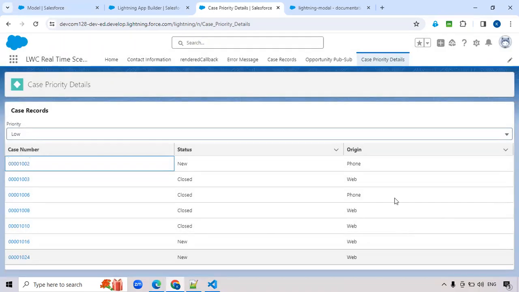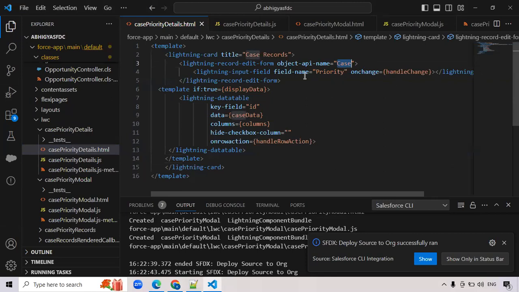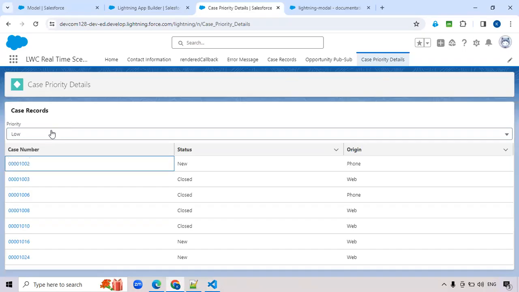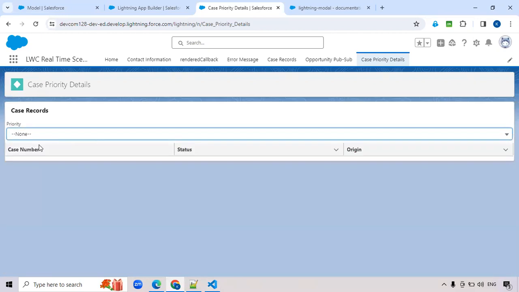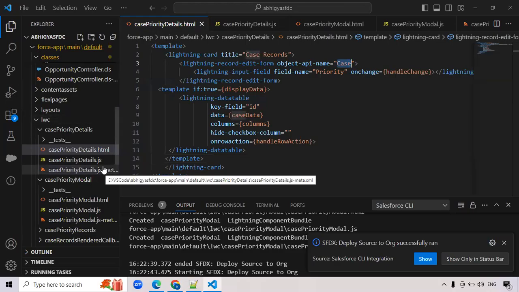So like this, we are going to implement real-time scenarios with a use case. Let's recap. Initially I display the case priority field. After selecting it, we have to display the details.